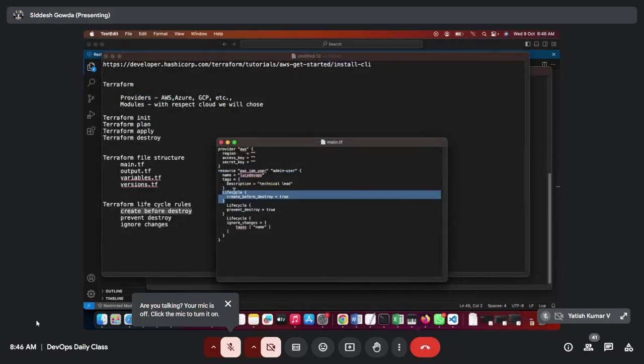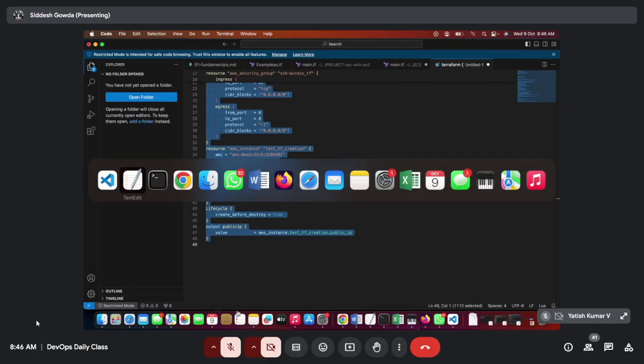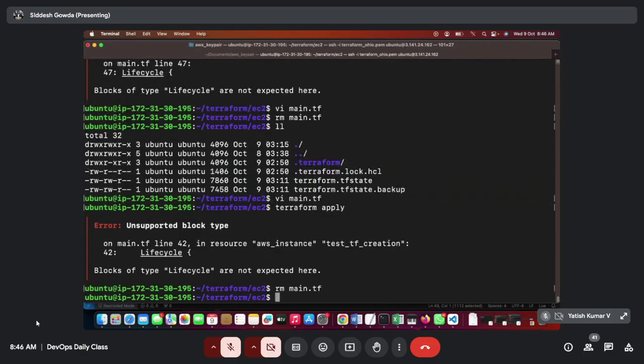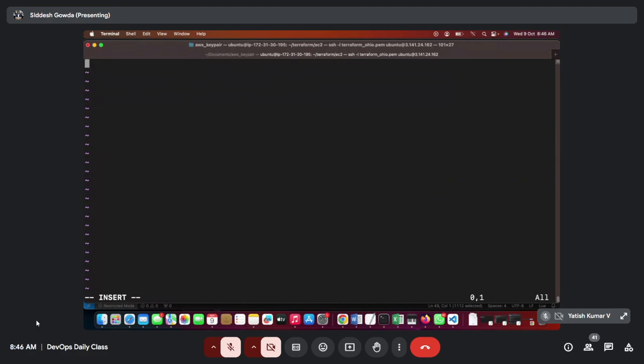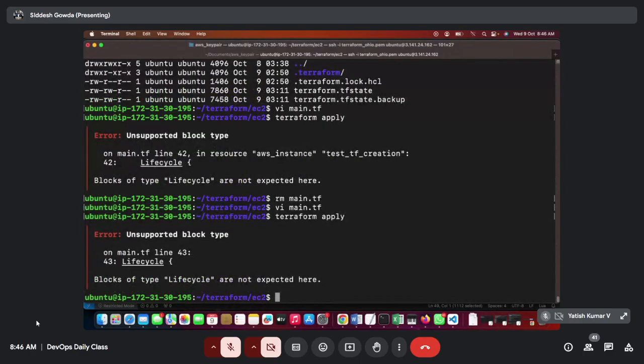Similarly, resources. Okay. Terraform apply. Block type.